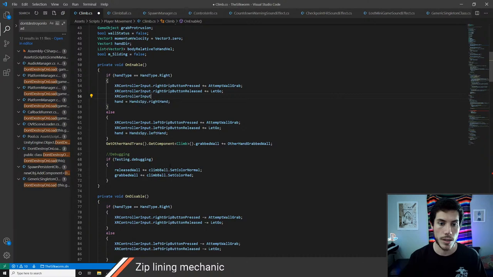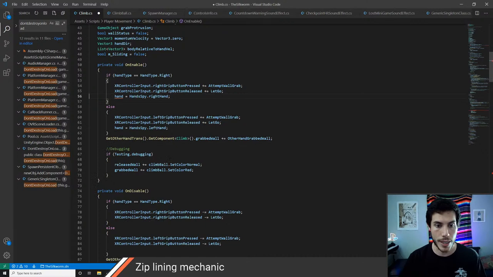Dot, right, well, actually, it doesn't matter what hand it is. Let's see, so you're climbing a web, you grab it. You move with the left stick, so I'm going to use that. If you grab it with your left hand, that's simple enough. You just turn your hand and it will.